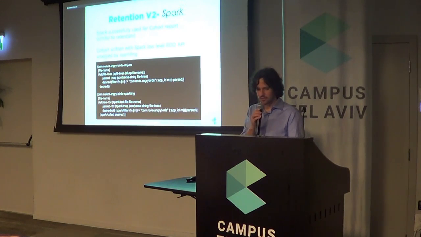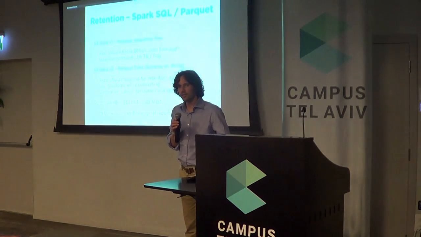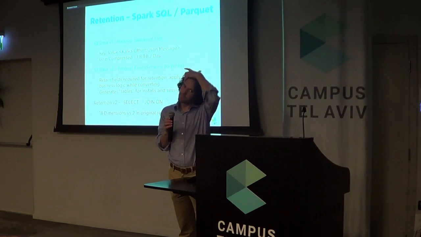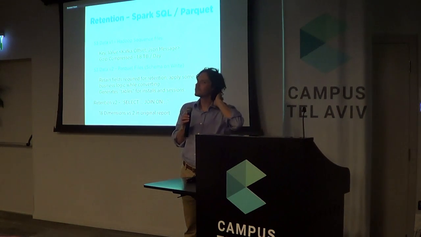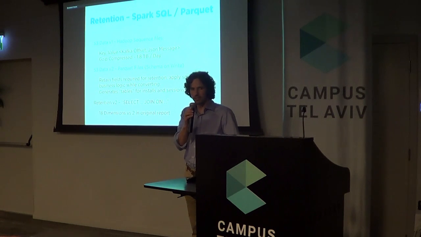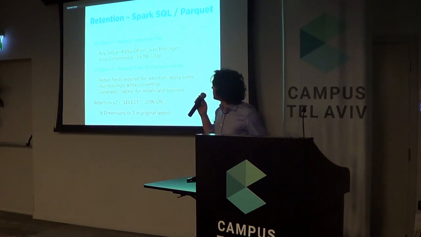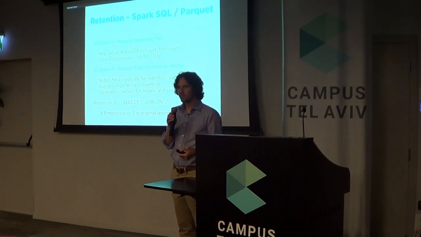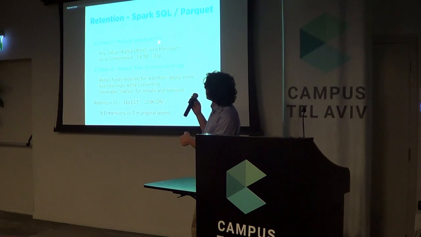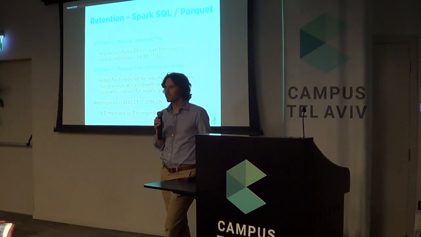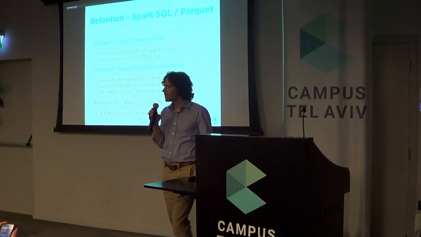But for the retention rewrite, Arnon decided to rewrite it in Spark SQL, which at this point, probably like 6 or 7 months ago, was getting much more mature and looked like a pretty good option. But what this really necessitated was a change in our data store, because before, on S3 we had raw Hadoop sequence files that we got from this SECOR process, the Pinterest project that I told you about.